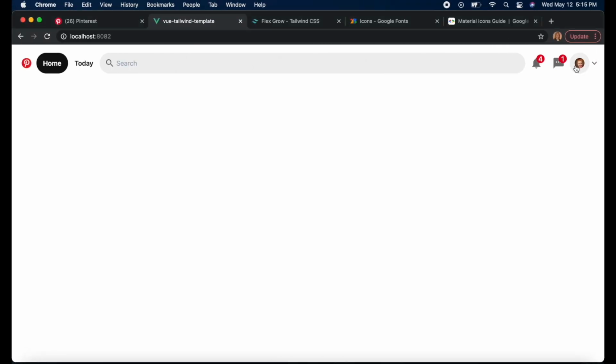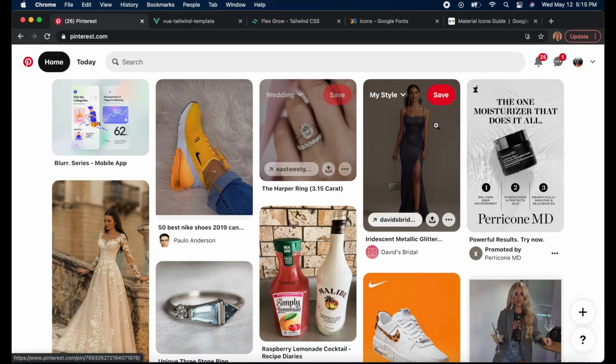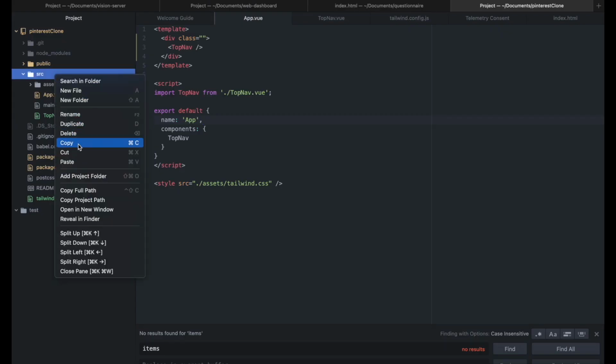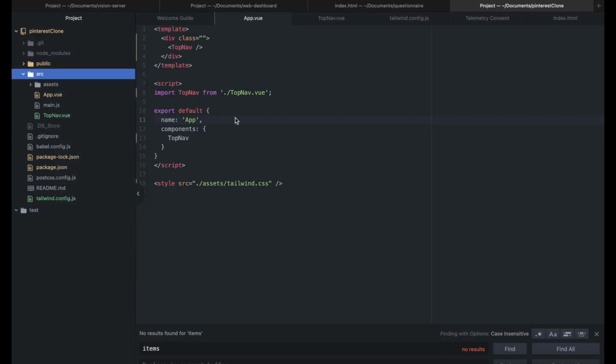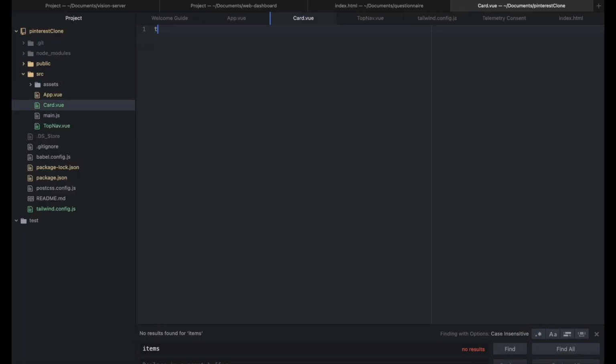And there we have our very last button. So if we compare the two top navs, they look very similar. So we can move on to the fun part, which are these cards. First, let's create a new file. This is going to house the card component. So let's just call it card.vue. Then we can get our template set up.